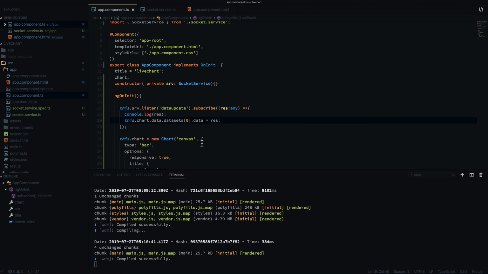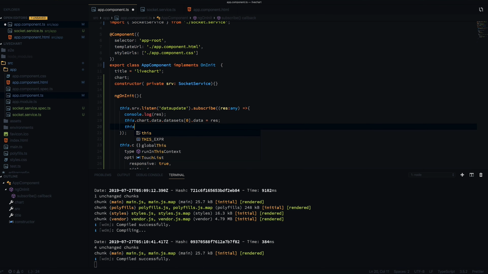Another thing we need to do, so we are setting the data, but every time to update that, this.chart.update, this update method needs to be there.